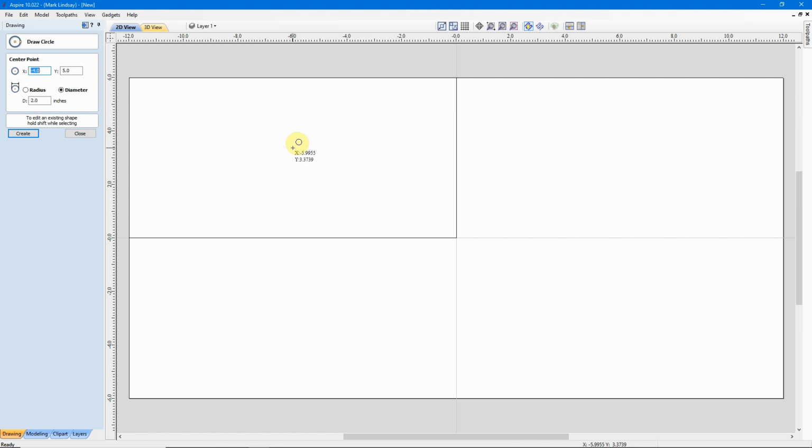I know that that's going to be somewhere in X of around 6, because that's half of the width of that rectangle. And I know it's going to be placed somewhere right around 3. Now, if you see my cursor snap to the center of that rectangle, and I have an X position of -6 and a Y position of +3.